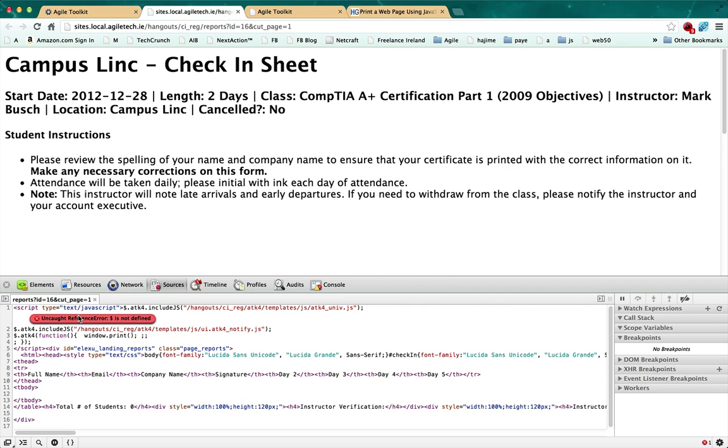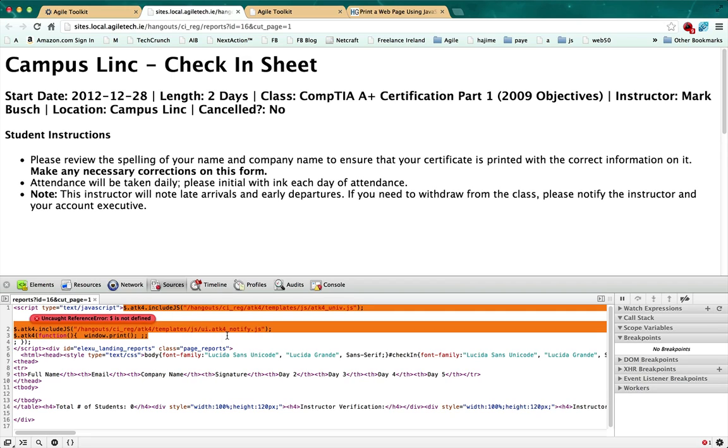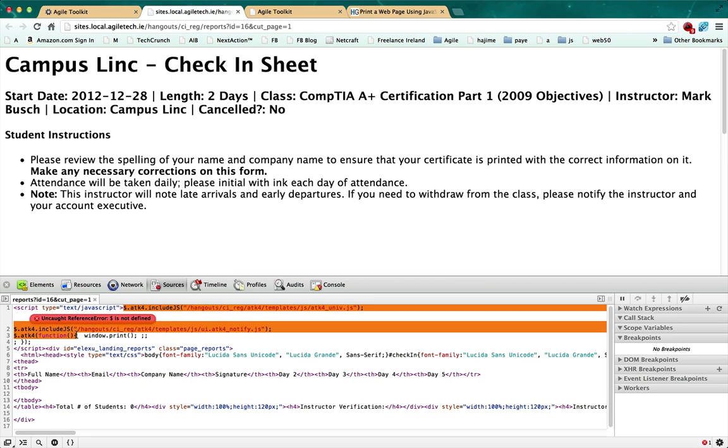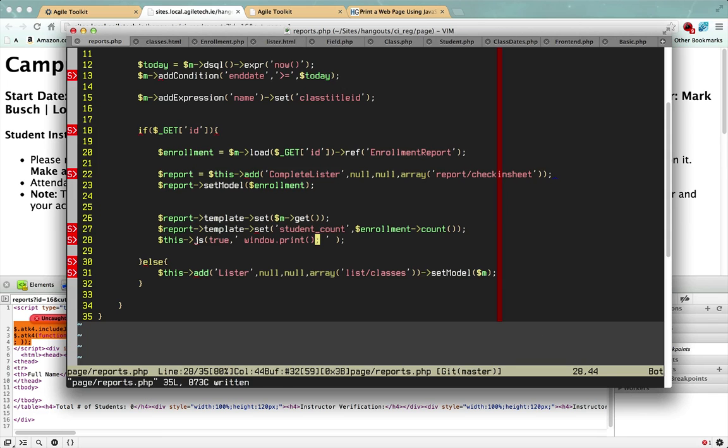Oh yeah. So the problem is it tries to do some JavaScript inclusion here, which is just a default behavior, but it fails. It can't do that. Okay, we'll do it a different way.